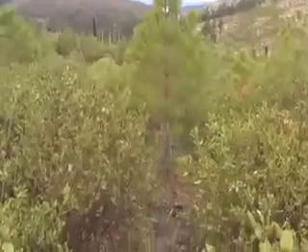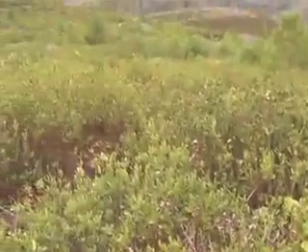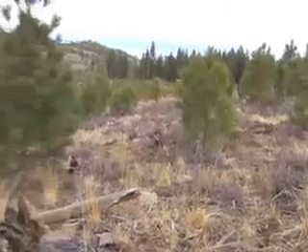In some areas it's up to four feet — it's come back quite nicely from the hand clipping. On this side of me, the brush was treated with a machine called a masticator that does almost the same thing. It just chews up the brush plant — instead of clipping it off and moving it out, it chews it up and spreads out the chips. In this area, the brush started to sprout back, getting up to about 18 inches to two feet, and then we came in and made an application of herbicide. So we killed most of the brush — not all of it, but most of it.